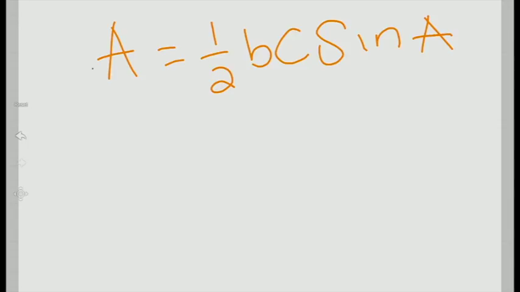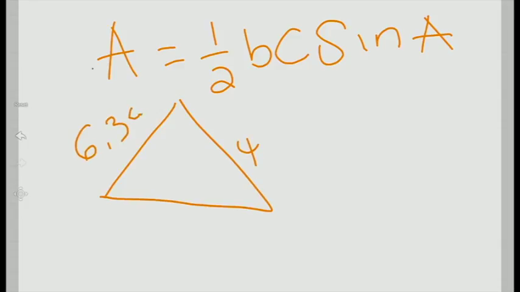You have a triangle given two sides and an angle. So we're going to have 6.3 centimeters, we're going to have 4 centimeters here, and we have 112 degrees here. This is the angle we have. We cannot cut it here and find the half base and half height. Because this is the angle we're using, we know that the height must have been cut here so that the angle would be opposite our height. So we can use the sine formula.